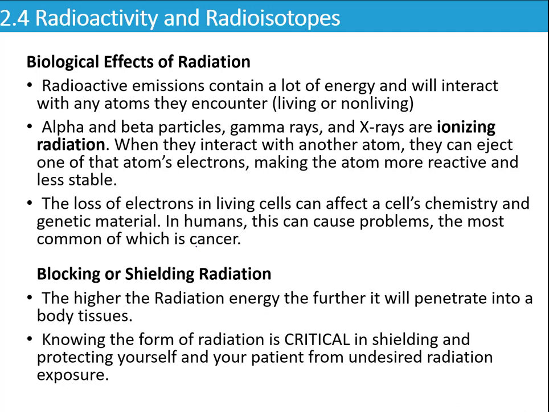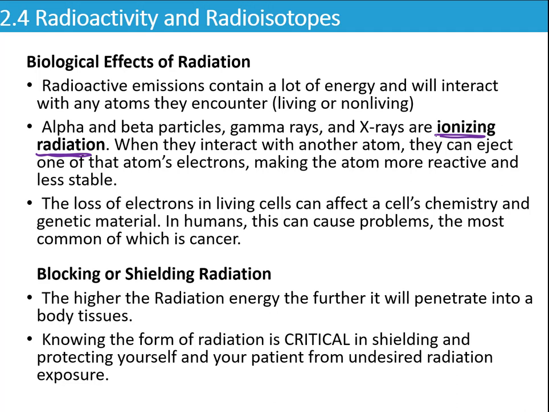So here's this one part though. The thing to understand and the reason to go over this is really this application, because alpha and beta particles, gamma and X-rays, all of these release radiation. Different amounts of energy, some release more energy than others. Gamma the highest, X-rays next, beta then alpha. So alpha is kind of like the lowest amount of energy that's being released, but they all released ionizing radiation.